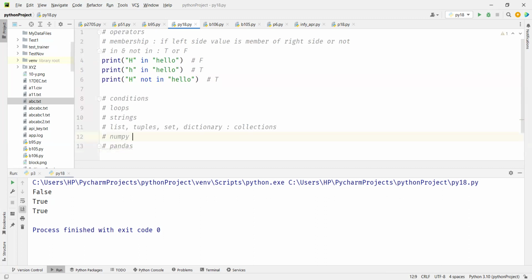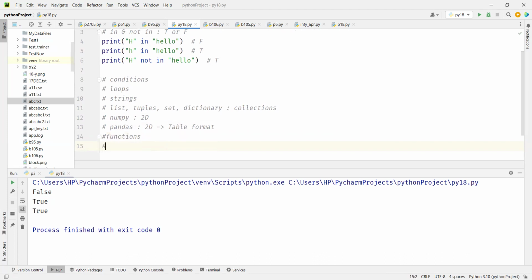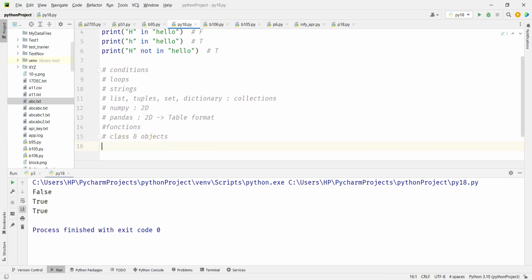These are your two-dimensional, table format, rows and columns. Once we have done this, we have to cover functions, and then classes and objects. At minimum, we need to cover these topics.